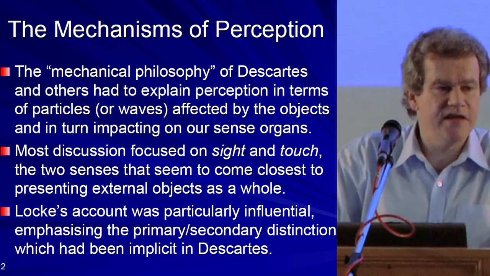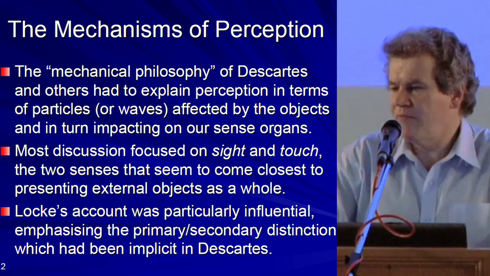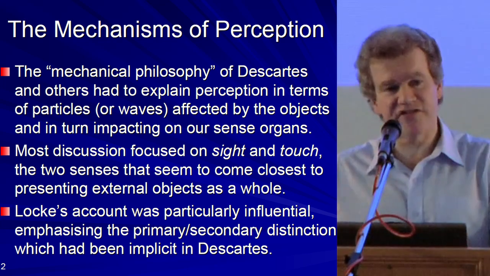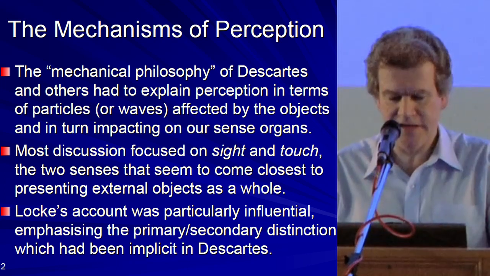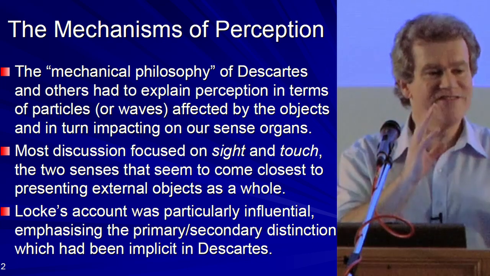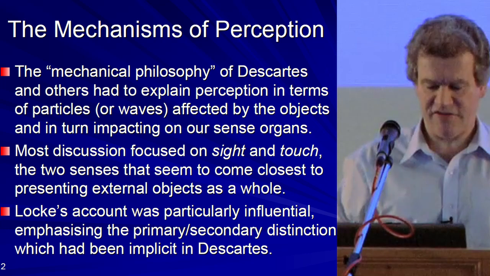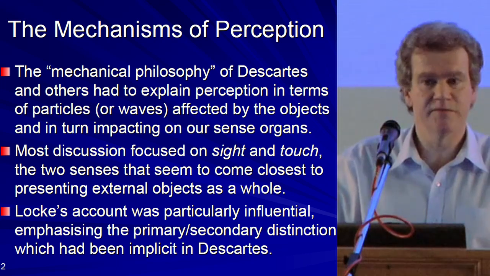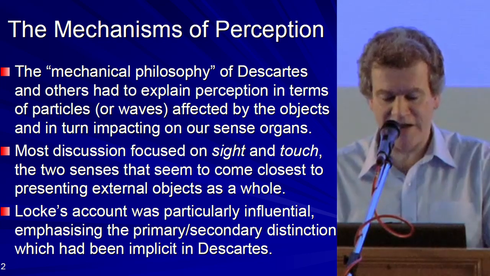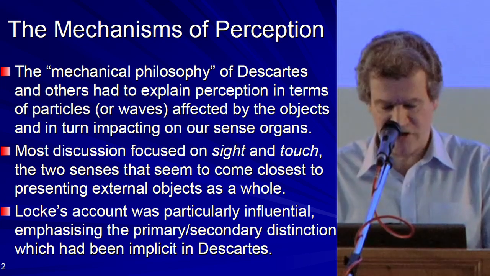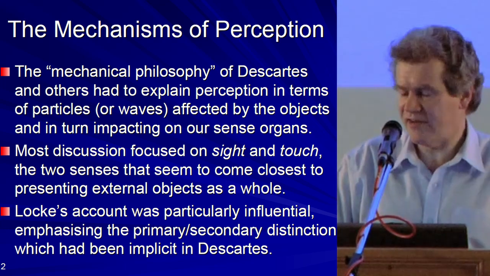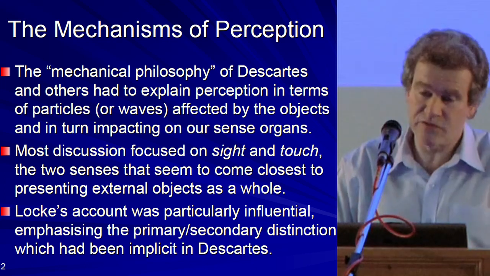As explained in the introductory lectures, a lot of these problems arose precisely because of the development of modern science in the early modern period. In particular, the move away from Aristotelianism to a mechanical account of the world implied explaining perception not in terms of something coming from the object to the eye which was intrinsically similar to the object, but rather in terms of causal intermediaries — particles or waves — that bounce off the objects and come to our eyes and are then interpreted by our brains. The issue affects all our senses, but most discussions tend to be focused on sight or to some extent touch.